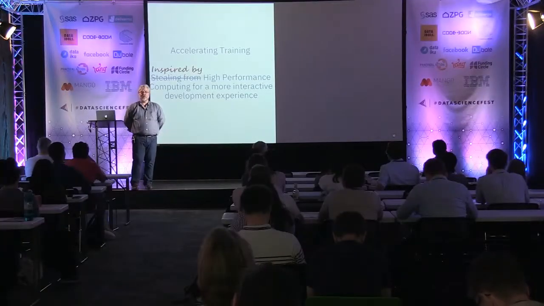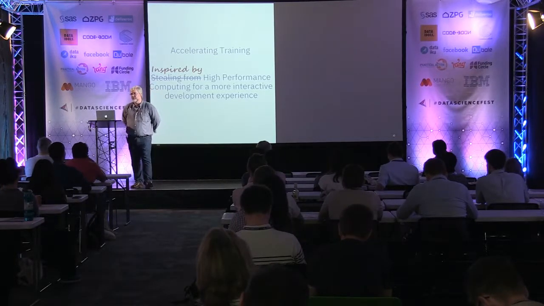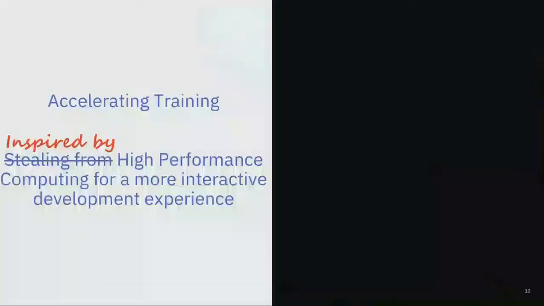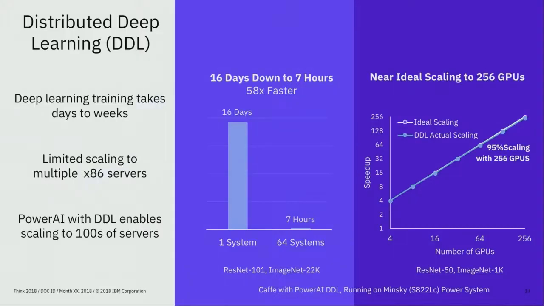But what's the use of having a very, very large model if you're not able to get anything done with it? Deep learning training and machine learning training is still a very, very iterative process, and those iterations are long, and they're very expensive computationally, and they're a significant investment in time. So what we've tried to do with the work that we've done in this space is to decrease those iterations, make this look a lot more like interactive computing rather than the very, very long-running batches that you typically see in a deep learning training exercise. And we've done that with what we call our distributed deep learning technology.